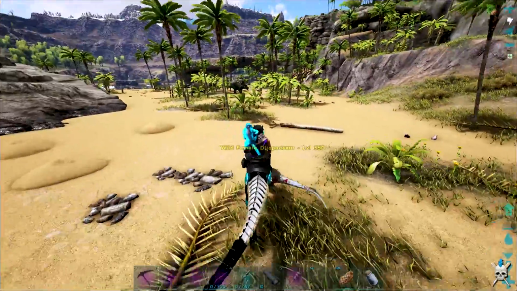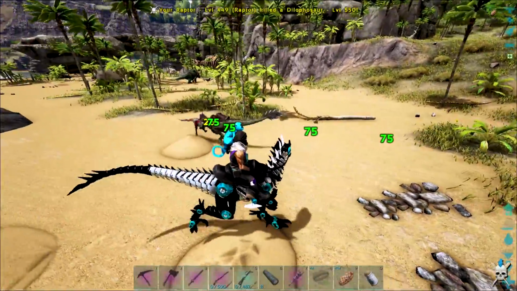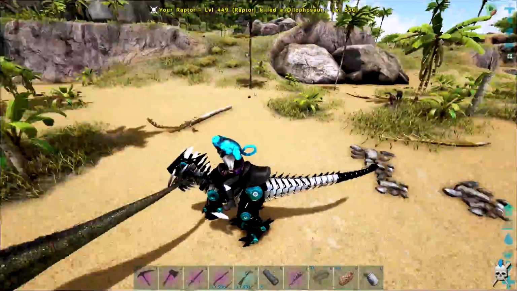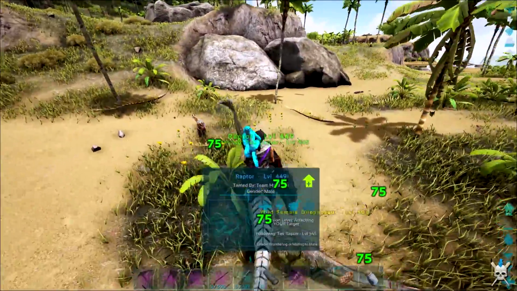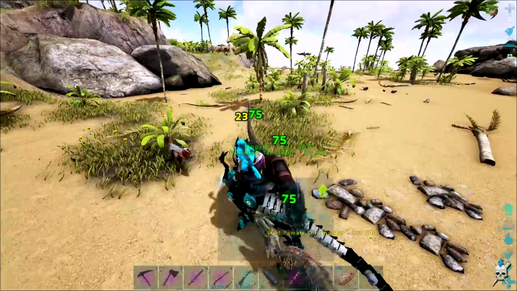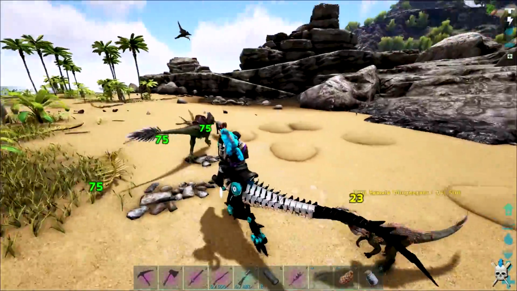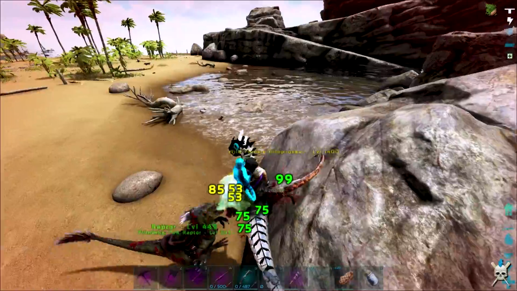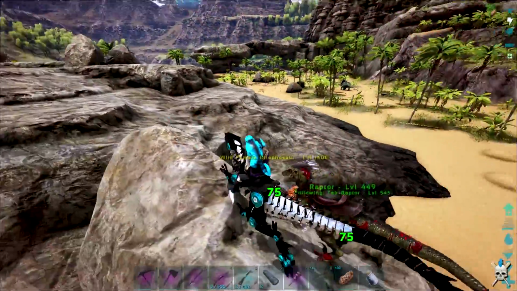Oh, that's brutal arc for you. That is brutal arc for you. Look at that. My monkey just threw some shit at him. That was amazing. Holy fuck. Man, there's loads. Look at him throwing shit. He loves it. He fucking loves it. Oh, fuck. We're going to lose another raptor.